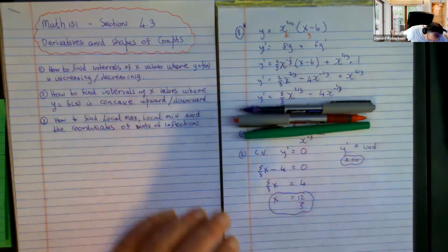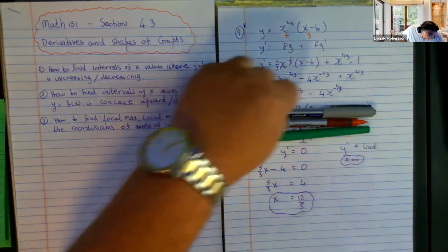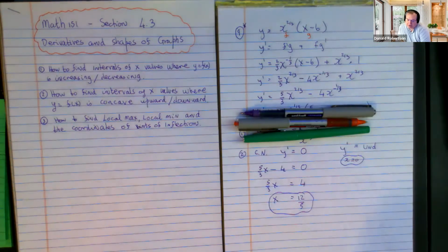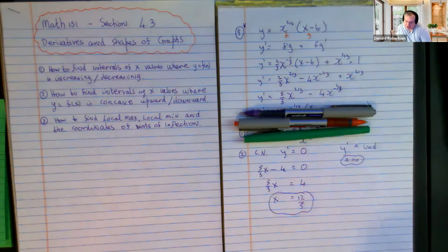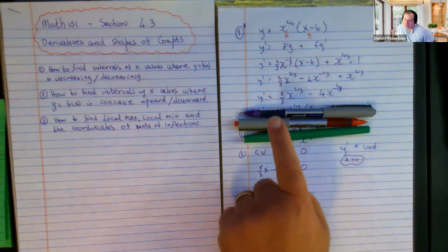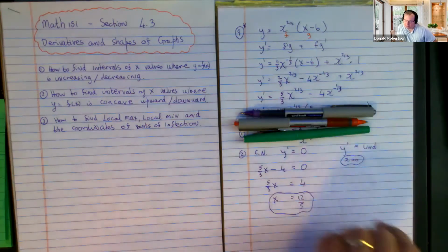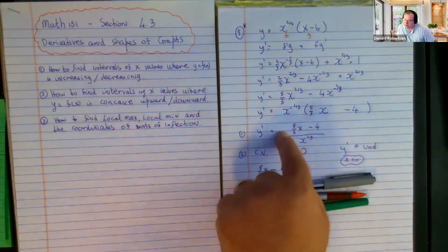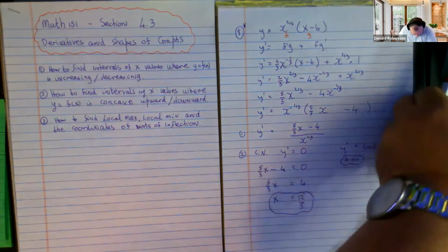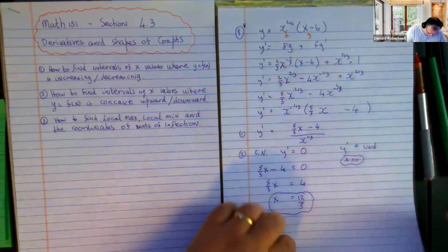If you did not do that guy, if you just got to here, and I said to you, okay, time to find critical numbers, you might be able to figure out 0's a bad value, probably because of this term. Would you agree you probably wouldn't have found the 12/5 easily? Okay? Knowing that 12/5 is when that derivative there is 0. It's much cleaner, isn't it, when it's factored? So there's another reason for why style points work.